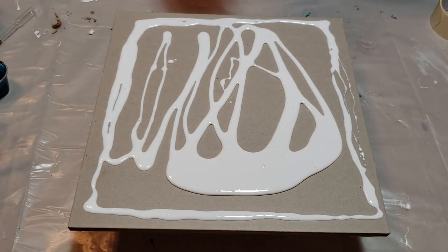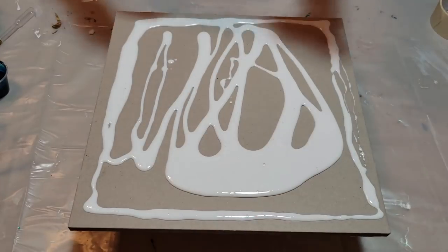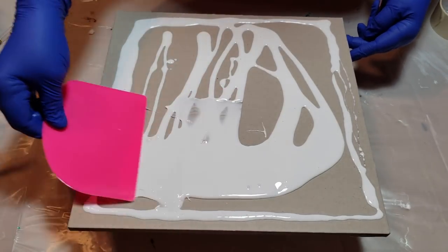I bought these new spreaders from Hobby Lobby. They were in the baking department. $2.99, you get two of them. So I'm going to try those out. I believe they're silicone. If not, they'll be used one time and thrown in the garbage. What are you going to do? The packaging didn't say. It's weird. Usually it does. All right, so here we go.